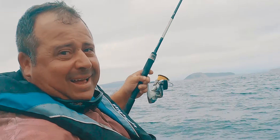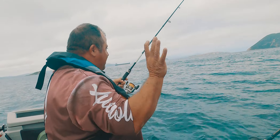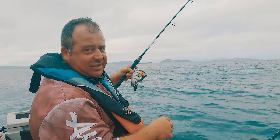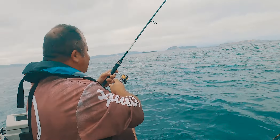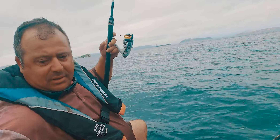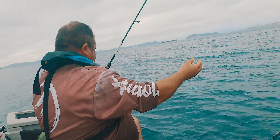I've got a GoPro — I've got a big dog here, I hope you can see that. This thing just took line! Oh my god. I've just come out here just to get away for a couple of hours. Beautiful day, a little bit of rain, but you get wet on a jet ski anyway. I'm squiding and I just happened to get one — so it's pretty awesome. Better mark that spot. Mark, yes!